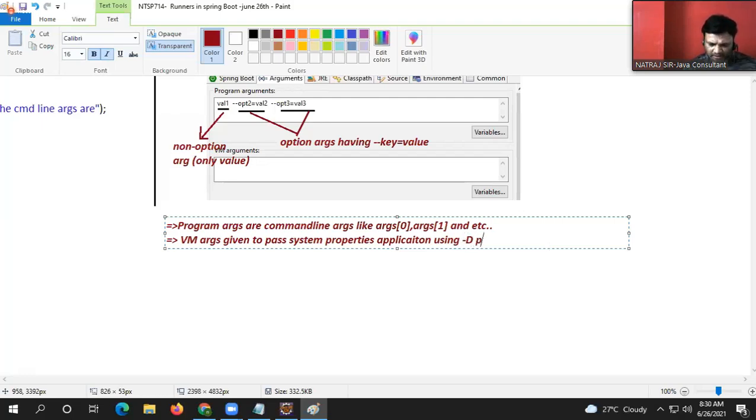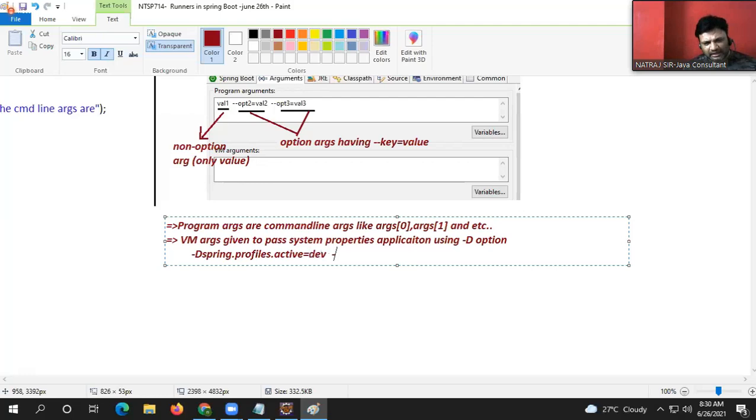While dealing with profiles, we discussed it: -D spring.profiles.active. Recollect. Like this we can give our custom things also. Dev, again -D, uname is equal to Raja, again -D.